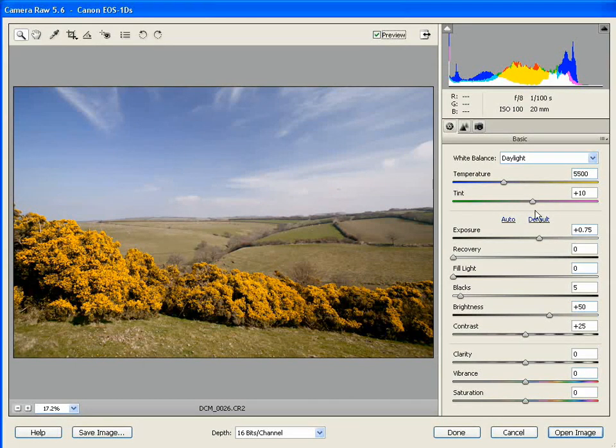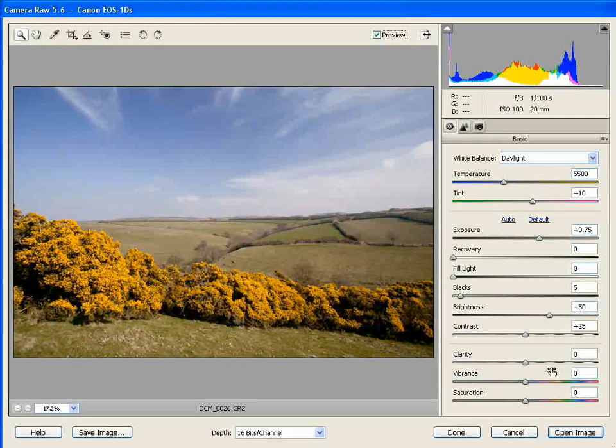And the great thing about the Camera Raw editor is it lets you target specific tones individually. So if your highlights are too bright, you can recover blown out detail using this slider here. You can lighten up murky midtones with the fill light slider, and you can boost the blacks independently of the midtones and highlights by dragging blacks to the right. You can also use the good old-fashioned brightness and contrast just to try and change the shot to make it look brighter but have a wider range of shadows, midtones and highlights.